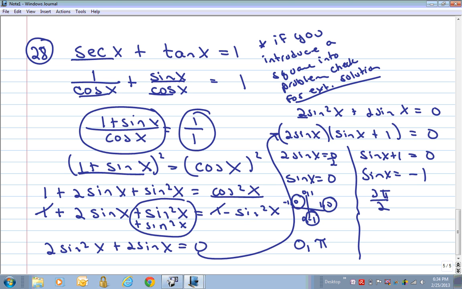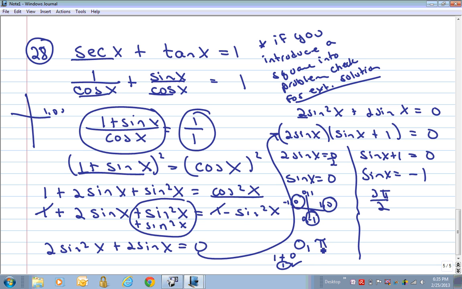All right, so let's talk about this. Let's go back and plug in 0. If I have secant 0, at 0, secant is the reciprocal of cosine. Cosine, let's draw our little thing here at 0, 1, 0. Cosine is 1. The reciprocal of 1 is 1. So for this, that would be a 1 plus. For tan at 0, 0 divided by 1 is 0. So tan is 0, so that would be plus 0, and that would in fact equal 1. So I think that checks out.